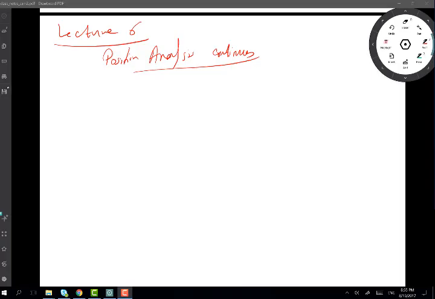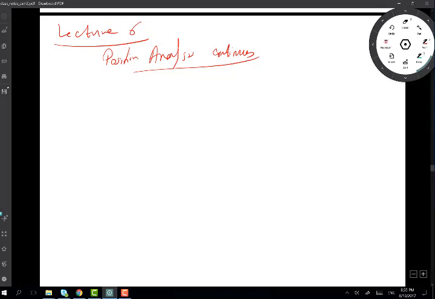All right, this is lecture number 6.1. We are still doing position analysis with equations, trying to obtain equations to describe the positions of various links as a function of the motion of the input link, if you like. And we are still doing trig, and I have an example here for you.